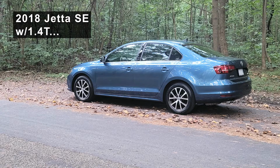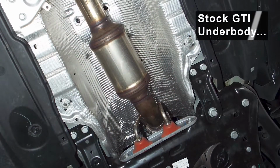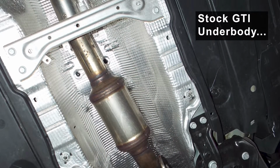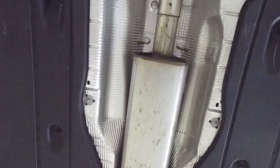I found a few guys, but it just didn't work out, for one reason or another, to get in the car with them and go for a drive and make some sound measurements, especially at the variety of speeds that I wanted to try. So I jumped in my wife's Jetta. This is a 2018 Jetta with a 1.4 turbo. The turbo is about the size of a walnut, and so the exducer opening is maybe this big. It does not put out a lot of exhaust tone, but I decided I wanted to use it as a baseline for a quiet car. I'm pretty sure the stock GTI is a little louder than this car, but probably not very much. I'm sure within 5 dB.